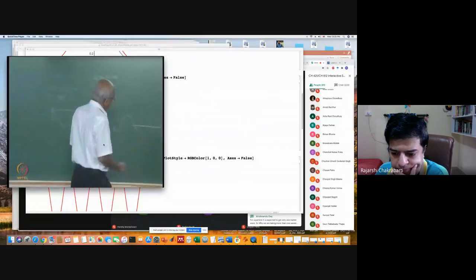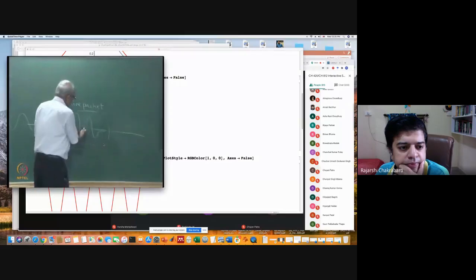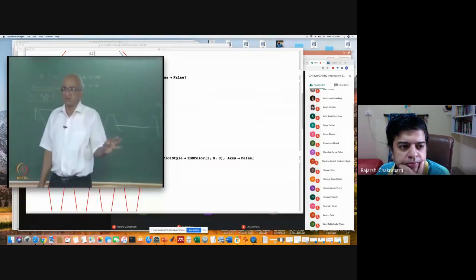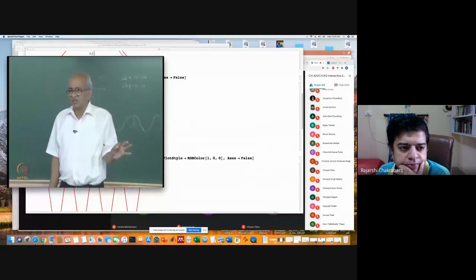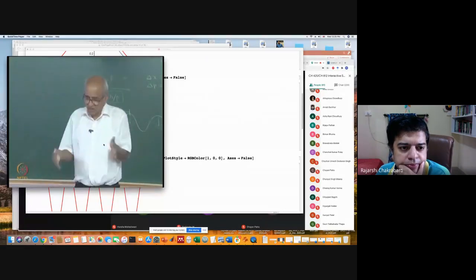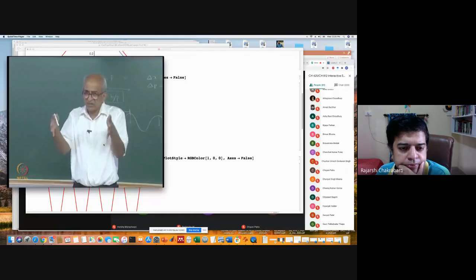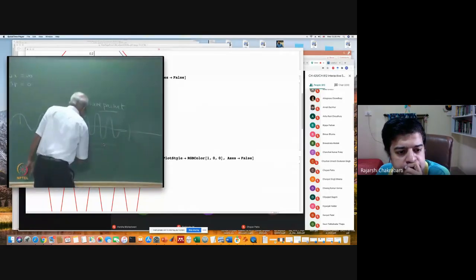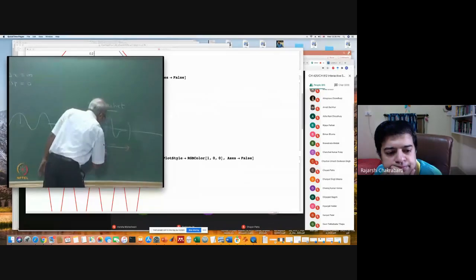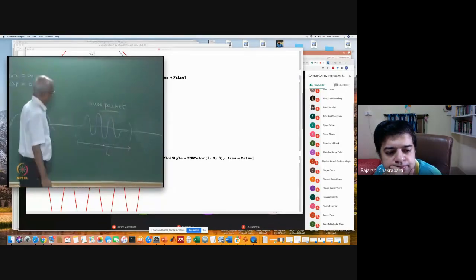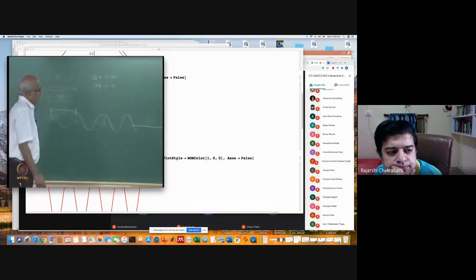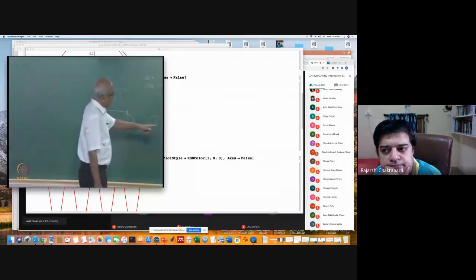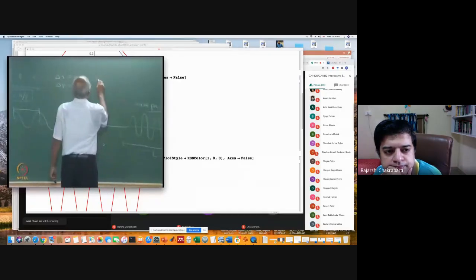Such a wave is a superposition of waves of different wavelengths. Now, why did I do it? Because I wanted the uncertainty in position to be small. The uncertainty in position is now of the order of this distance, which I shall denote as L. So this is a situation where delta x is of the order of L.